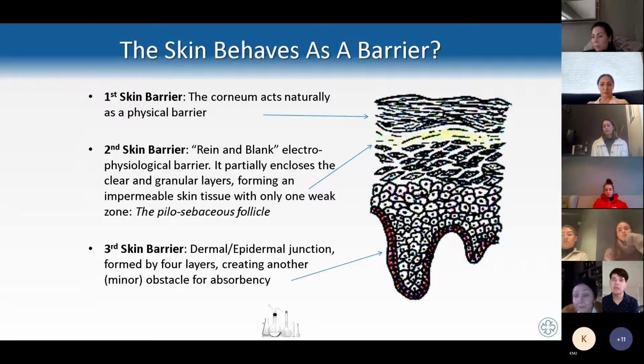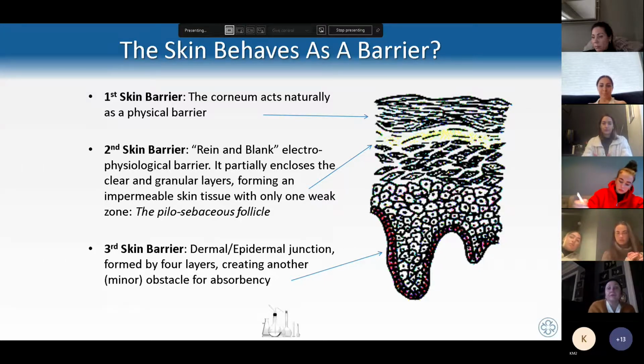And the corneum helps also to keep the moisture within the skin because there is something on top of it called the acid mantle. And of course, I know you have heard about the acid mantle before, which is part of what makes the skin be protected. And it's very important to keep a healthy acid mantle because that makes the skin able to defend itself against damage. And of course, it makes the skin stay neutral and normal because any alteration to the skin barrier is going to cause a problem. So what I want to tell you is basically that if we keep the first skin barrier as healthy as possible, we will also enforce the action of the other barriers, the ones that are within the skin.